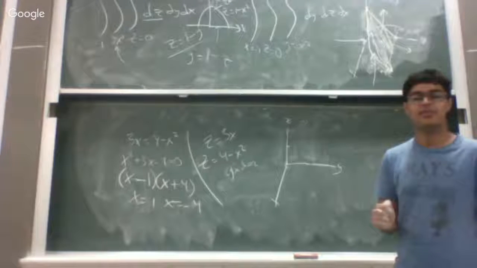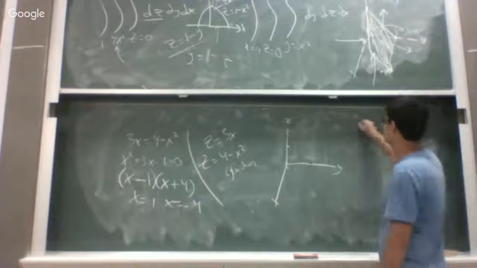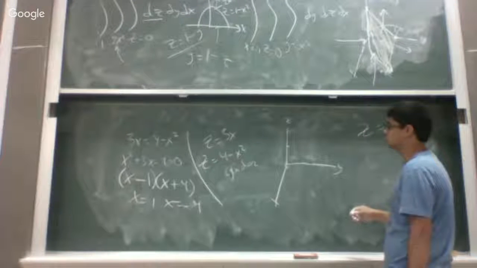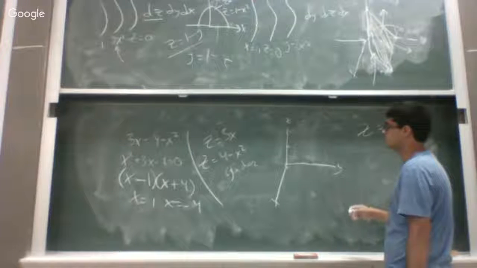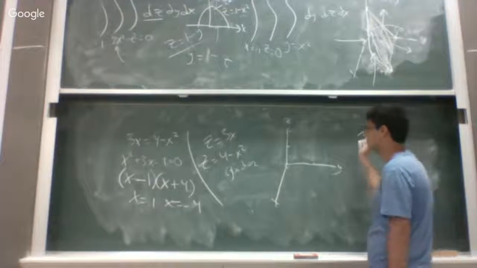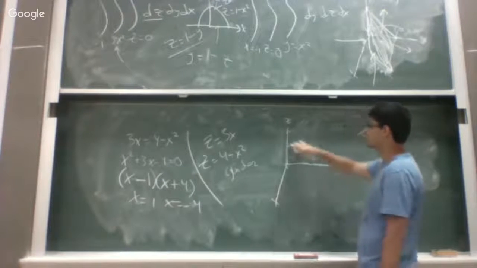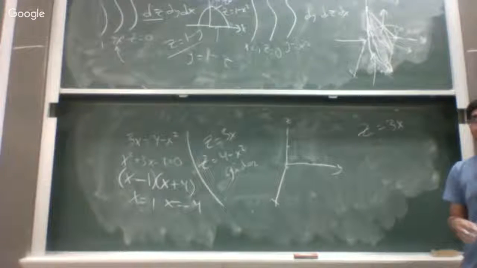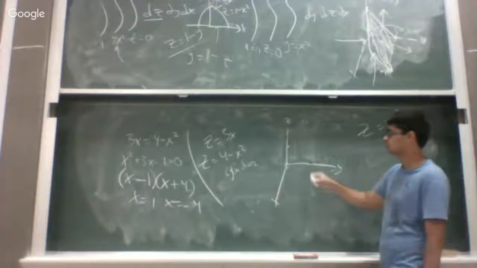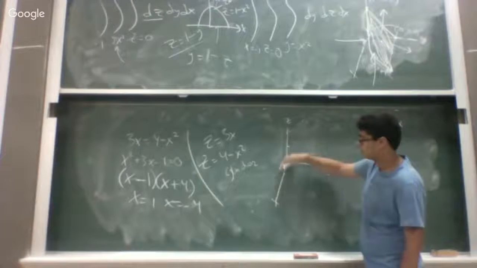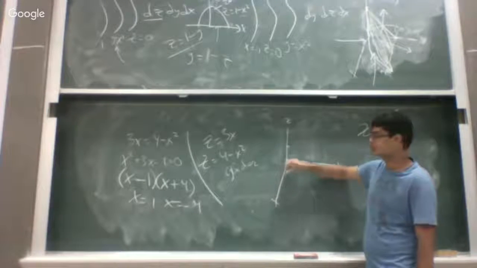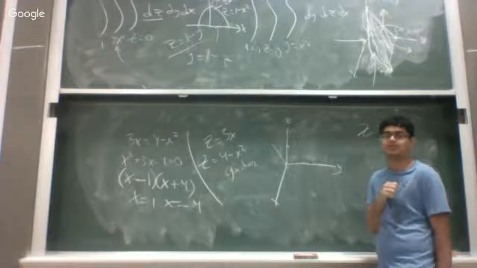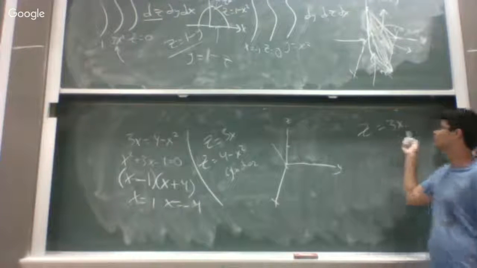Okay. So they tell you that z is equal to 3x, right? Without even further stuff, let's draw that. X and z plane, right? Z is equal to 3x. How would that go? It's a line. So this is a positive direction, remember? It's going to go something like that. We're drawing z is equal to 3x.